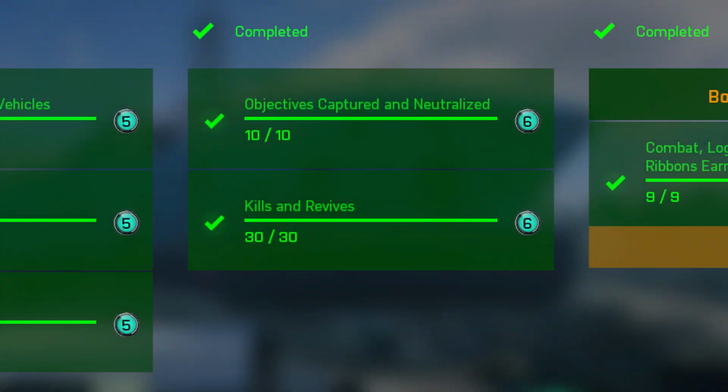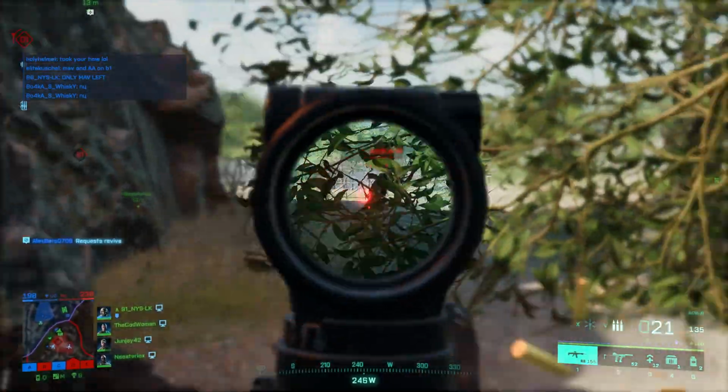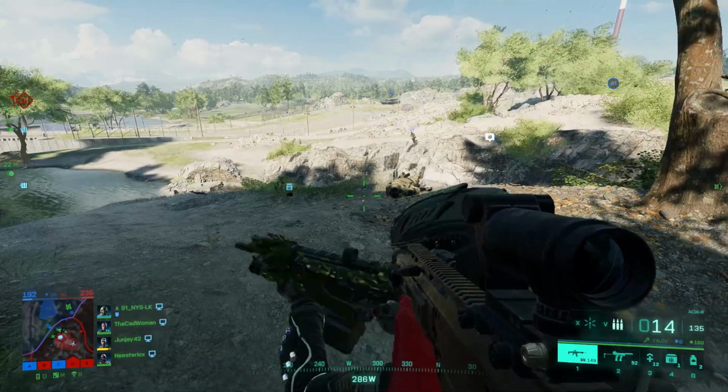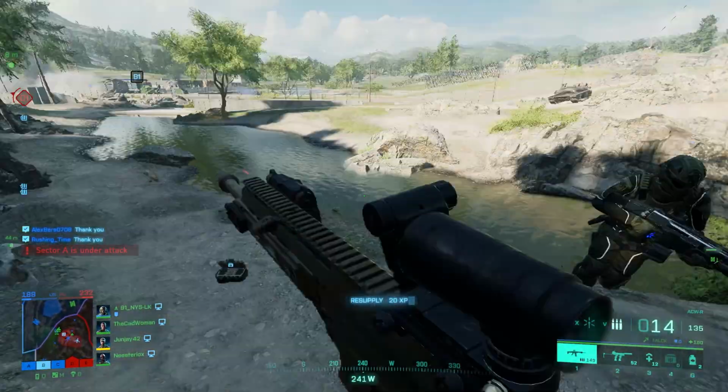Then, in the third section, you have to capture or neutralize 10 objectives and do 30 kills or revives. And for this capture mission and also most other missions, I can highly recommend Flashback Conquest as well. The kills and revives is the same as in the first section, so if you want to complete it fast, choose one of the support specialists to be able to revive everyone.